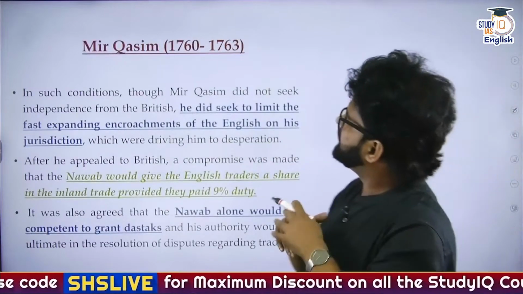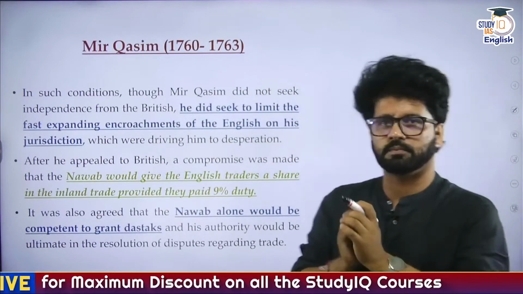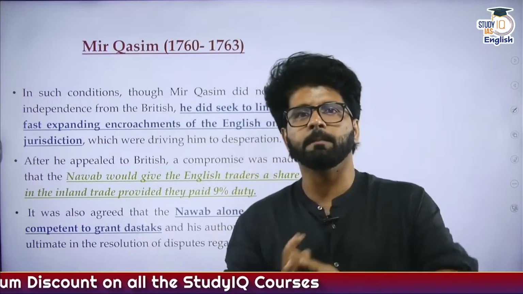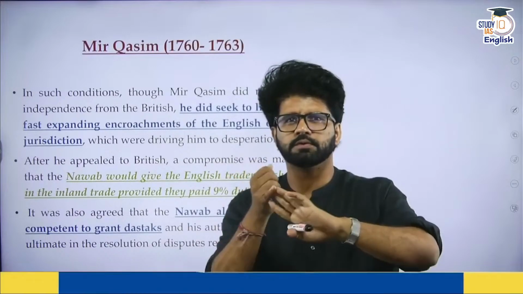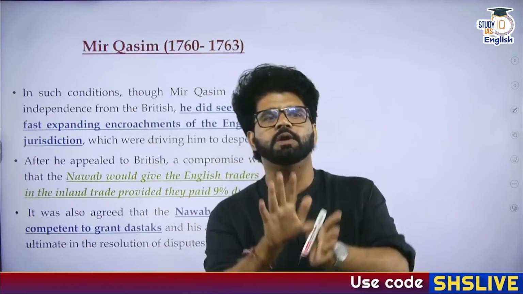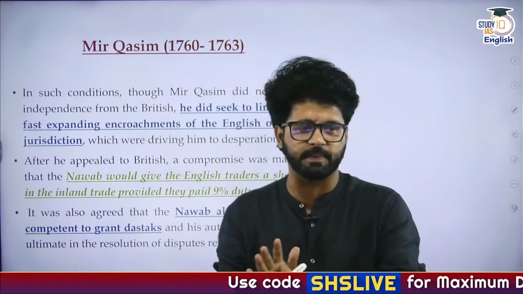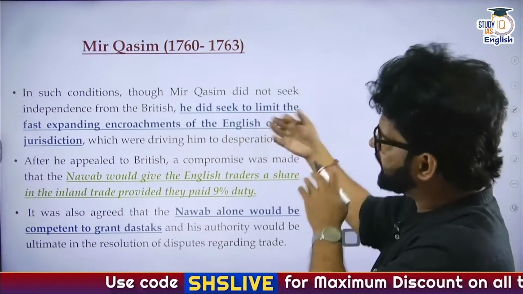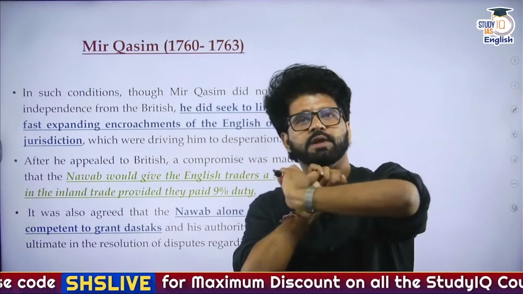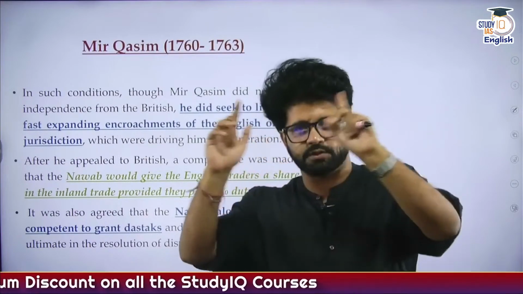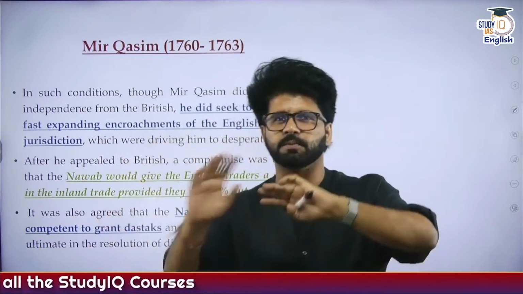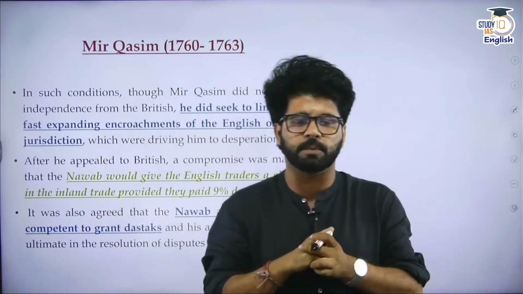Mir Qasim, 1760 to 63. And before him was Mir Zafar. So we are seeing fights are going on, different kind of friction between Mir Qasim and the English EIC. In such conditions, we have seen how English East India Company officials are taking undue advantage of everything which is happening, the dastak system.